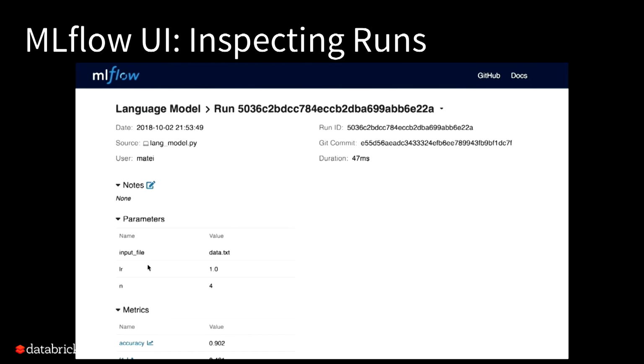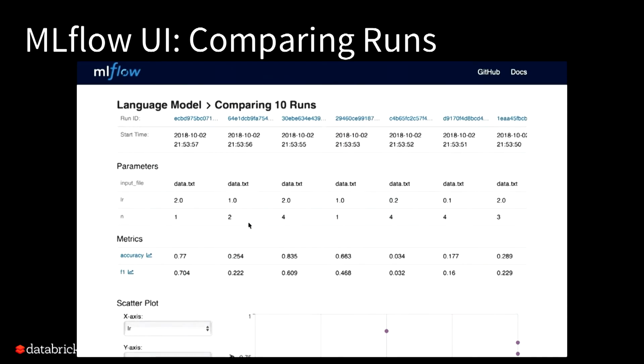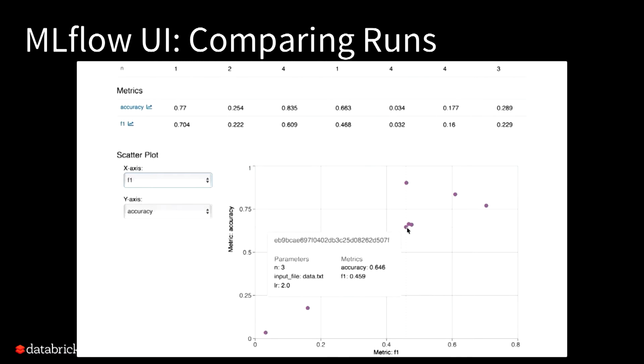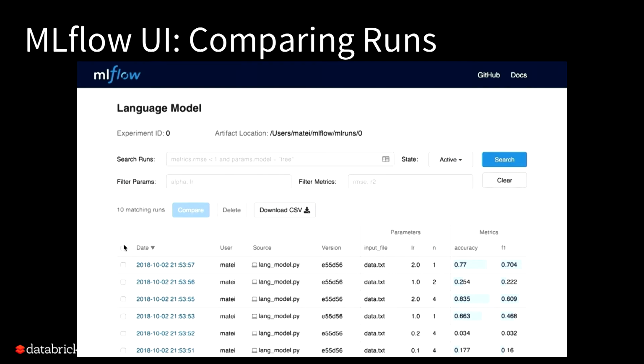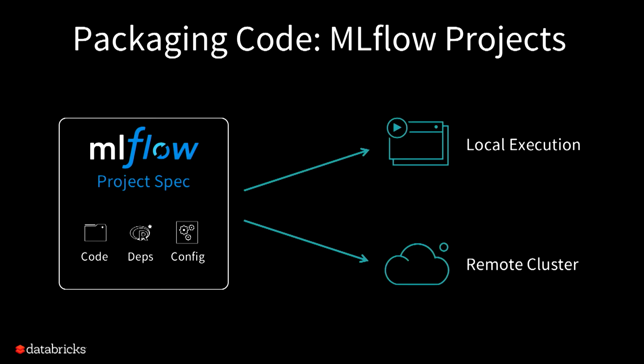Additionally, I can compare runs. So I just want to try to find how different runs are different. And so this is just one example representation where you can do a scatter plot against two different axes and see, for example, the dependence of these two metrics in this case. So that gives an overview of how MLflow provides tracking utilities as you're trying to train and compare your models.